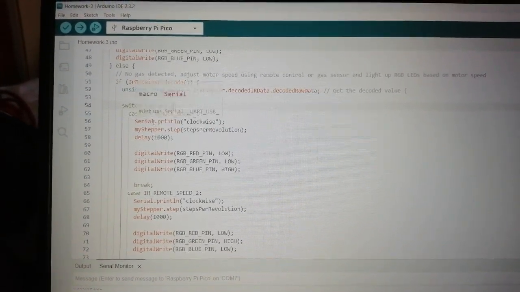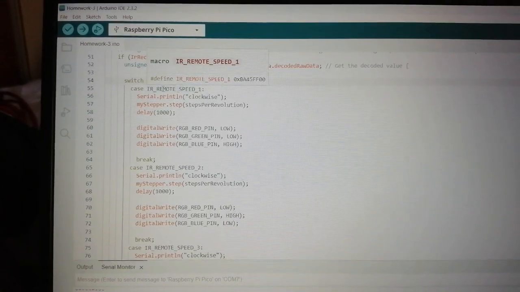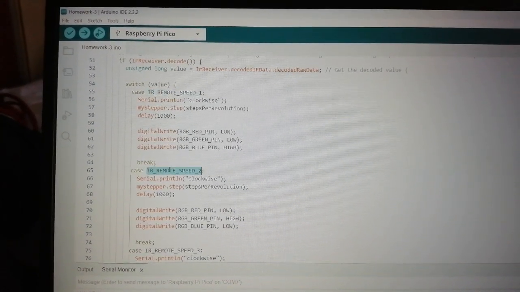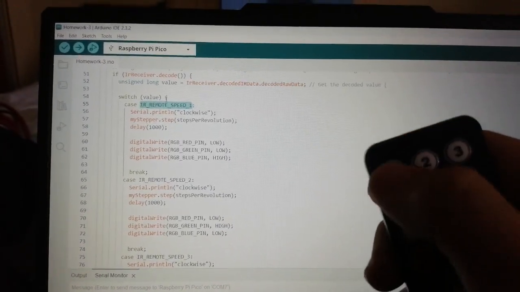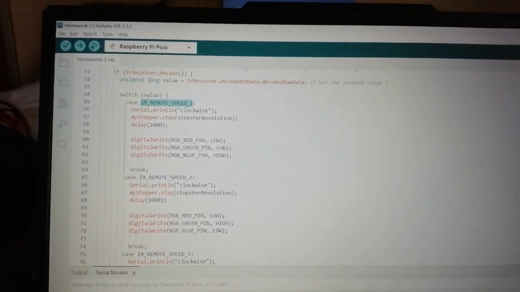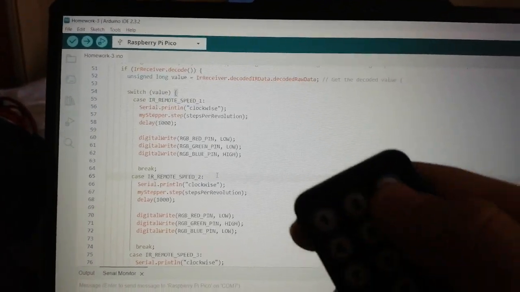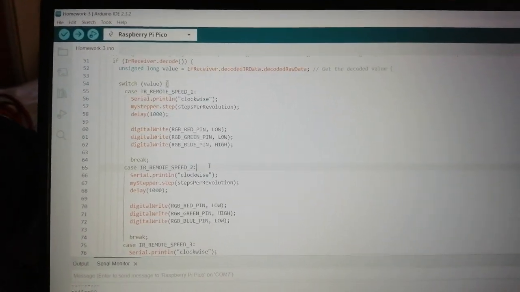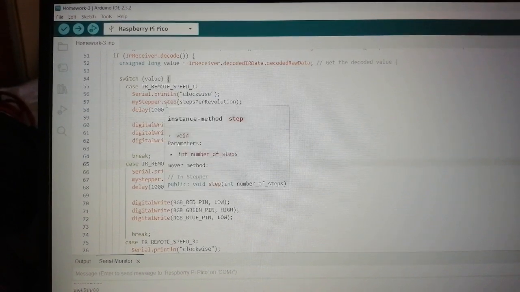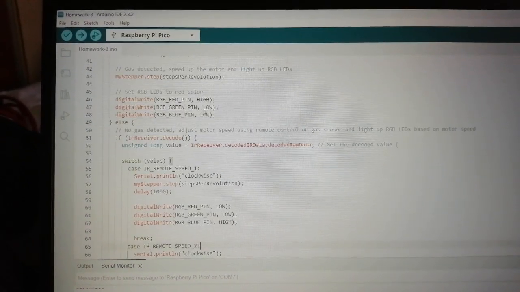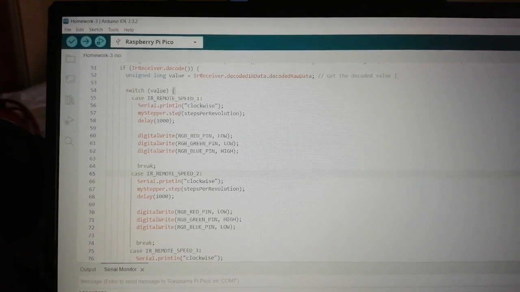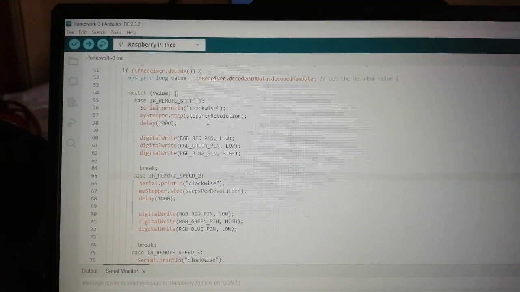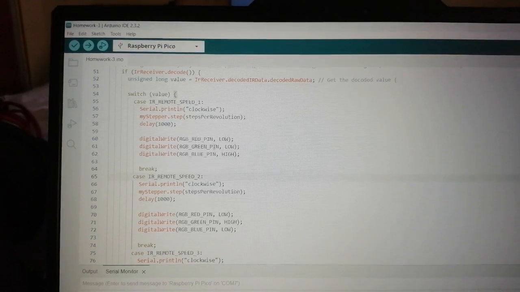As I said, I define these values up there: this is number 1, IRemote speed 2 is number 2, and IRemote speed 3 is number 3. And if I press IRemote speed 1 while the gas value is smaller than 300, my step motor turns clockwise and it lights up blue.